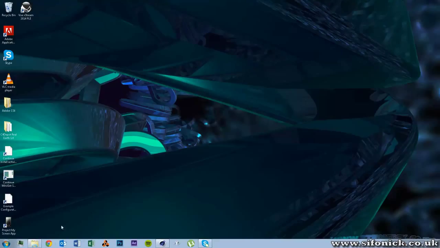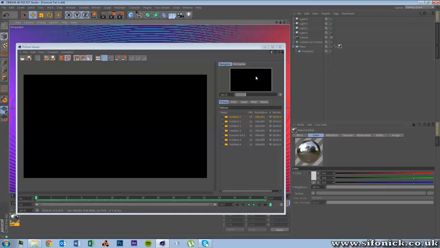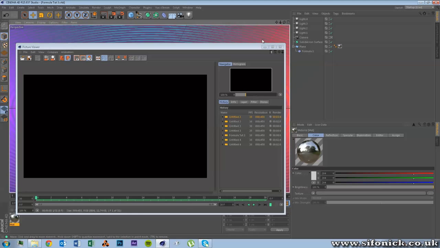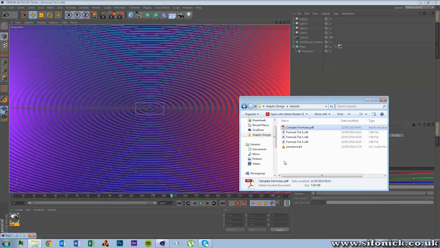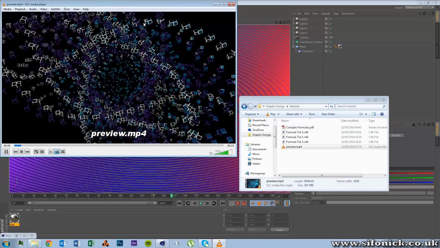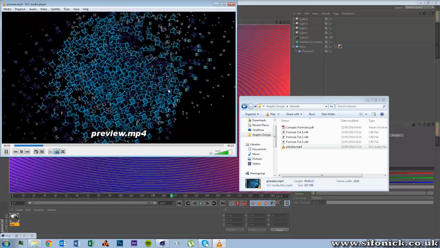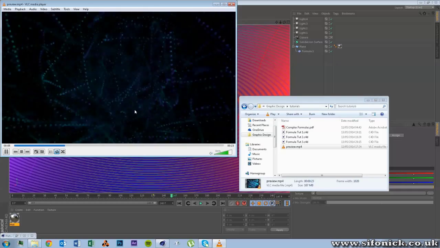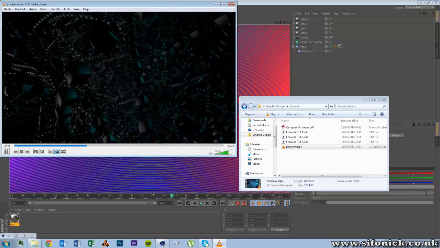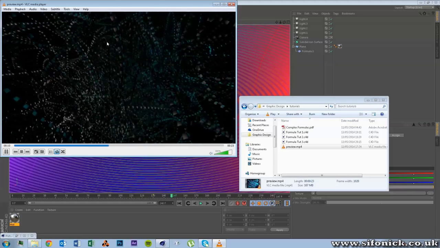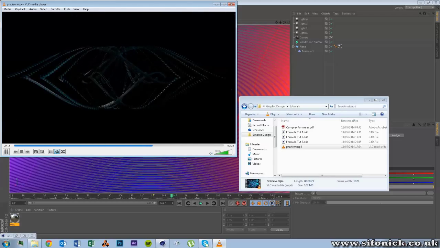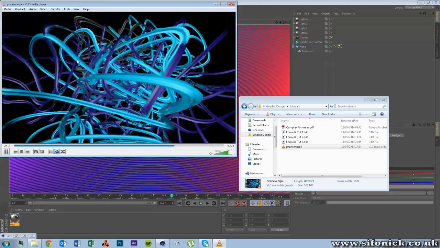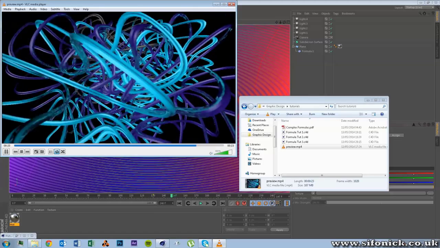I'm going to be showing you some relatively complex formulas. Get some nice interesting effects. I'll show you the 3 different types of formula tools you can use, and how you can manipulate them to get these sort of effects you can see on screen right now. They've all been made, apart from the last one, using just primitives really. I'll show you some of the basic scene setups.